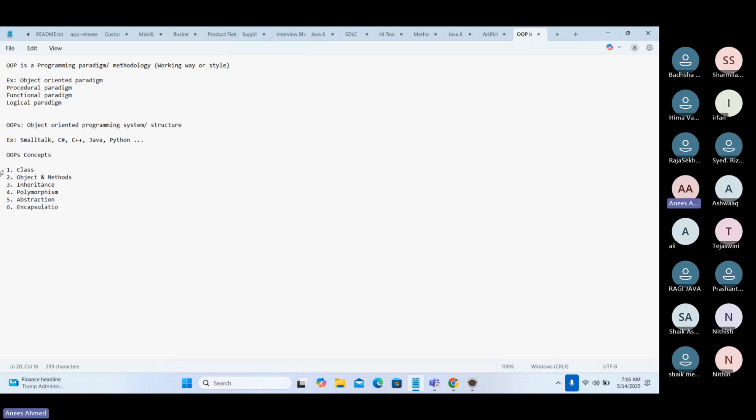Today we will focus on these three things: abstraction, encapsulation. Tomorrow's classes we can focus on the remaining topics. First we can focus on these topics. So first one is the class.